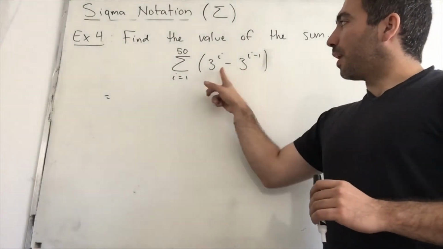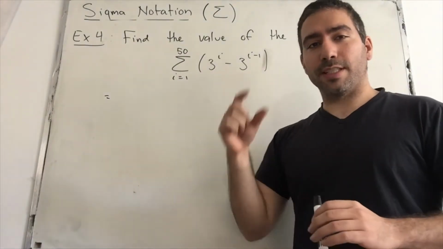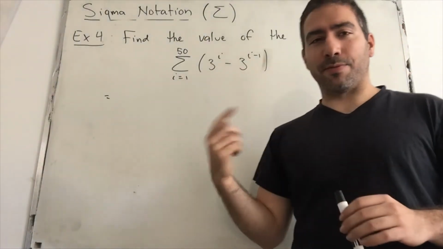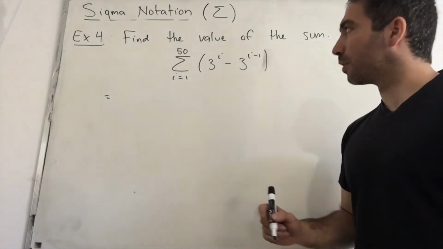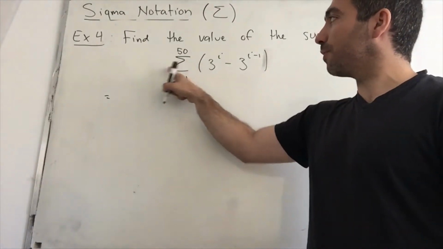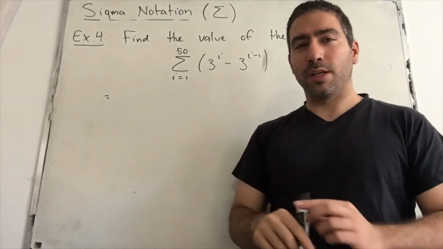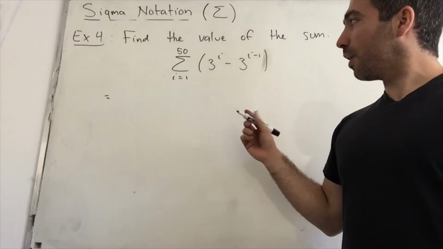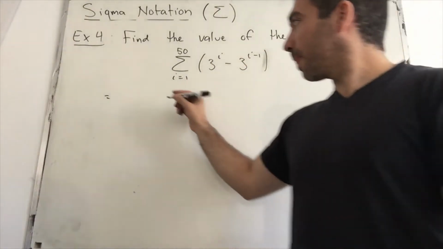So the fact that I see a minus, my first instinct is telescoping. Whenever I see two fractions being subtracted, or if I see two terms being subtracted, my first instinct is to use telescoping sums. Okay. If you attempted to solve the sum individually, that's a good attempt as well, but then you lose the sum and it becomes difficult because we don't really know how to deal with 3 to the i. So let's go ahead and start substituting the first couple of values in just to see what we get.